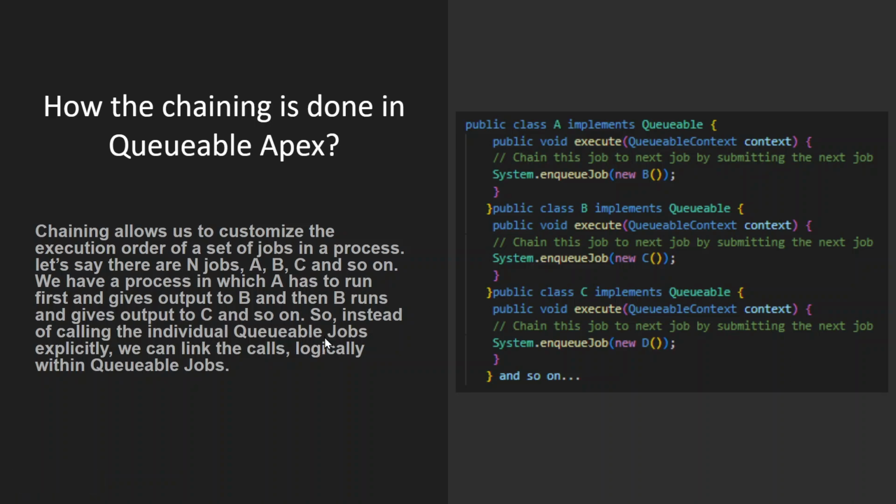So instead of calling the individual Queueable jobs explicitly, we can link the calls logically within the Queueable job.